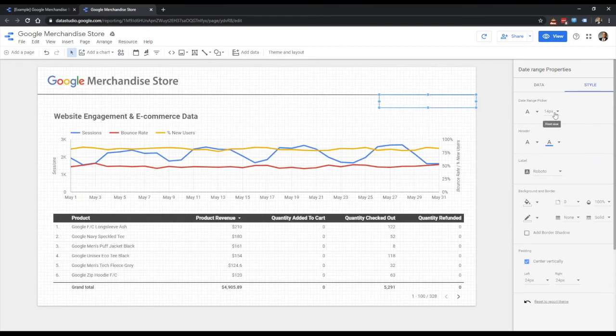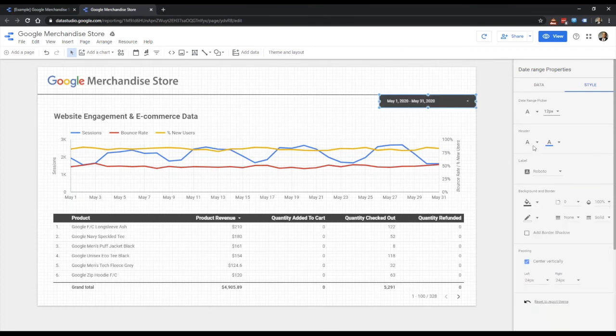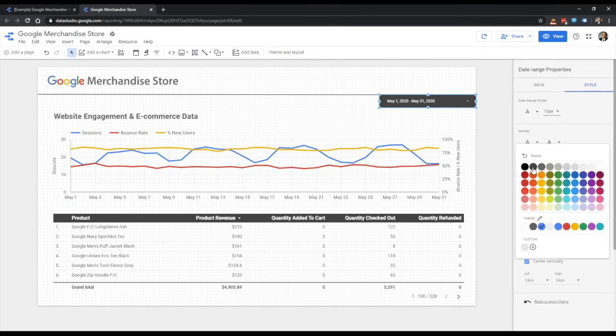I'm okay with 14 pixels, but if we want to make the filters a little bit smaller, you can certainly adjust that to maybe a 12. And at this point, it'll be difficult to see, but your filter is still there. Next, we change the background color for the filter, the same dark gray that is one of the presets. And so this changes how it looks when you're not selecting the filter. And if you want to change the drop-down colors, then you also have that under the header section. So the header font color, we're going to go with the white again. And for the background of the header, we're going to go with the dark gray.